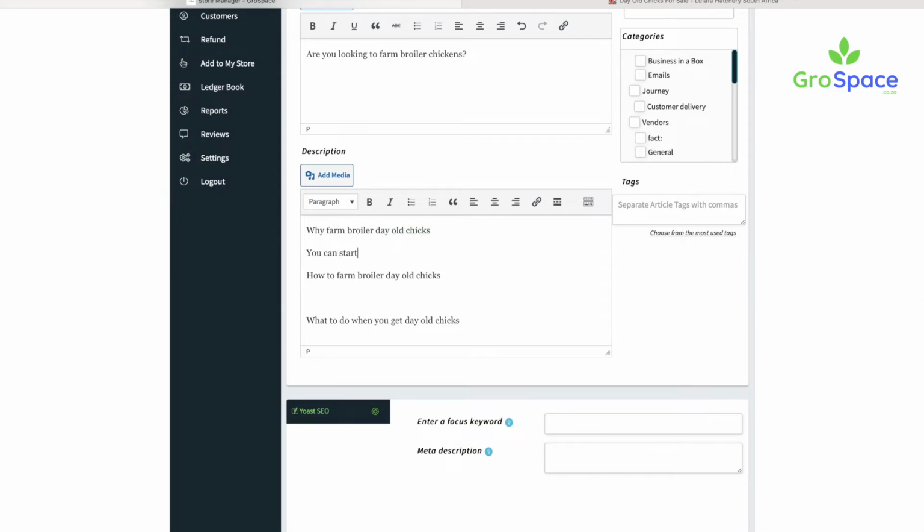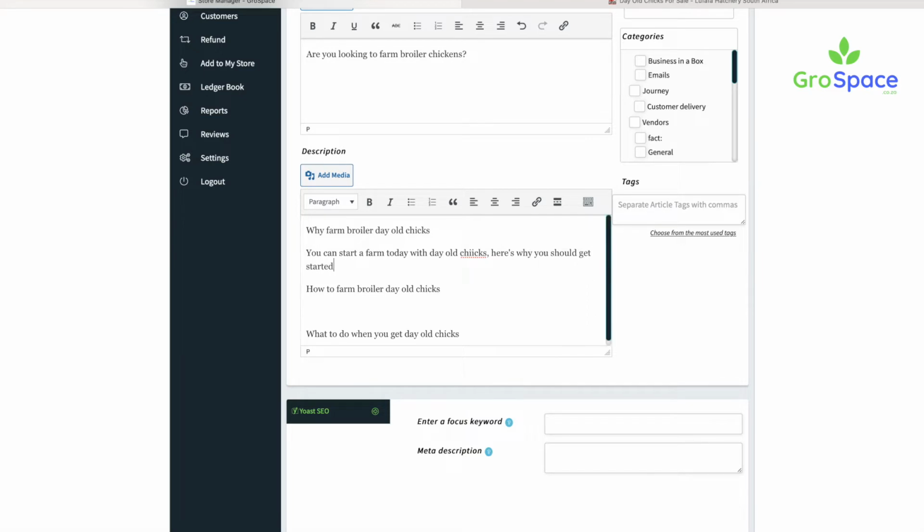You can start a farm today with day-old chicks. Here's why you should get started. You can then hit this button over here and put a numbered list.